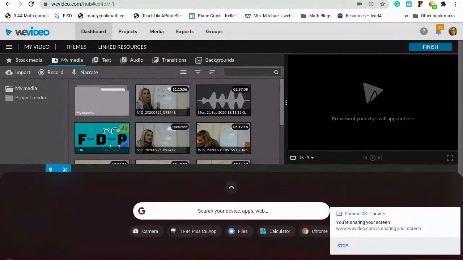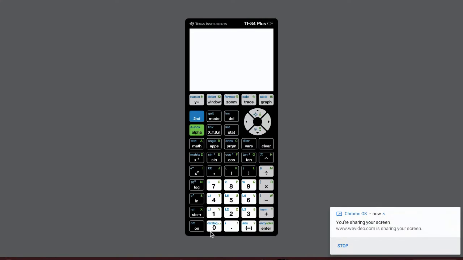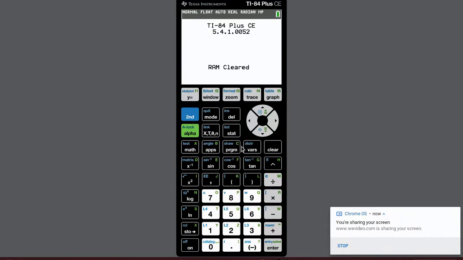All right, so I have my TI-84. We're going to take the examples from the last video and put them into our calculator. First we need to compare the square root of 13 and 3.5. I do the square root by hitting the second button, my shift key, and coming down to the square root button right here. Then I'm just going to type in 13 and enter. And I've got 3.6, and I'm comparing it to 3.5.